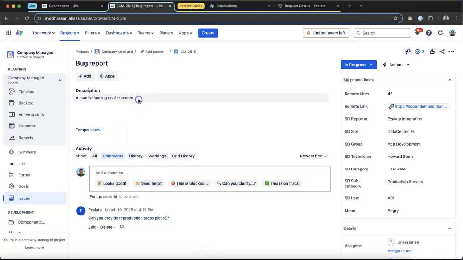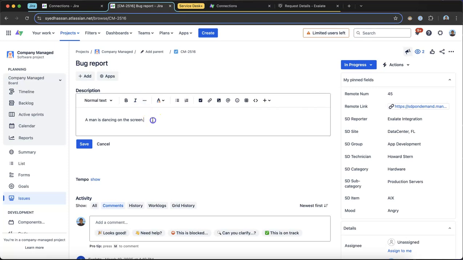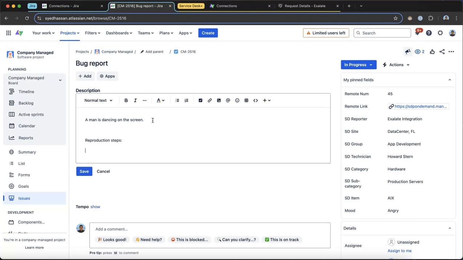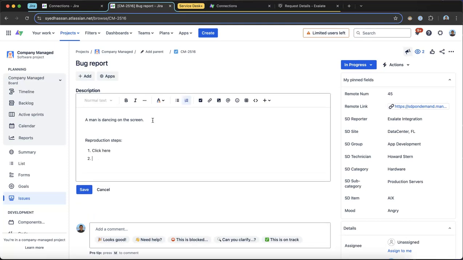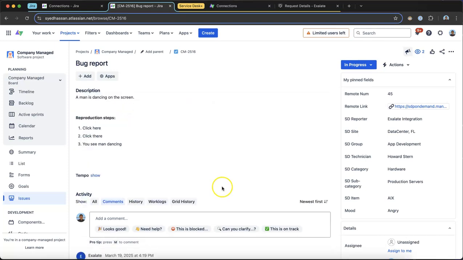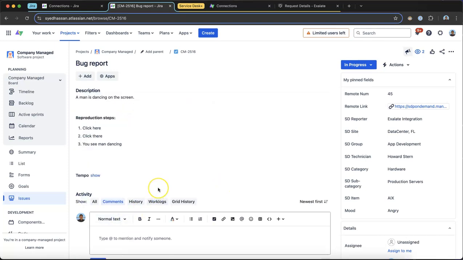So now we can go and fix the description maybe. So we can say reproduction steps. And let's reply back.